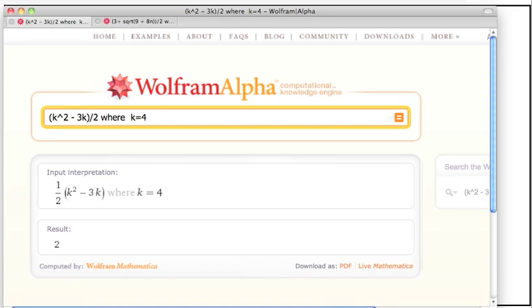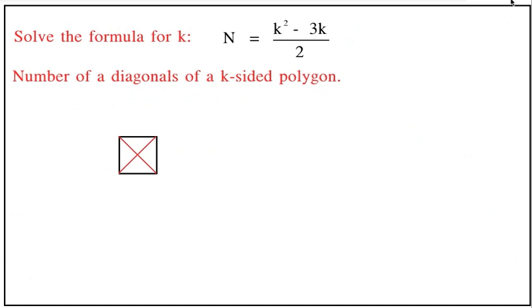Now what's interesting about this formula is that essentially the dominant term up here is this k squared term. In the long range of things, k squared is going to dominate the expression. Even though there's a subtraction and a division, which tends to make things smaller, the k squared term will overcome those influences. It's the big dog on the block. So essentially the left side, which is the number of diagonals, is growing to the second power. In other words, it's increasing dramatically.